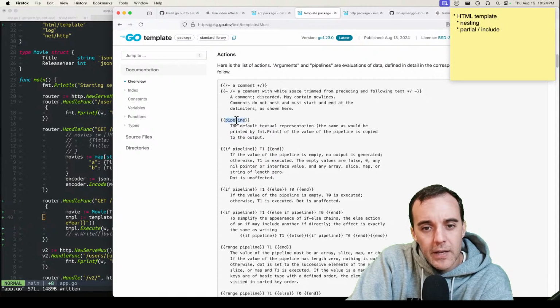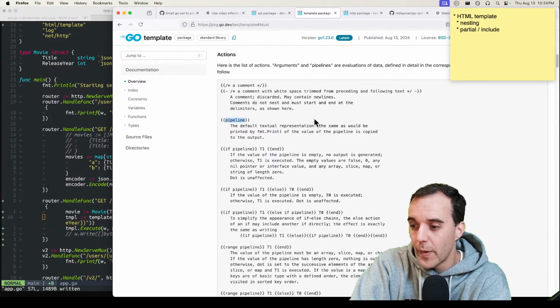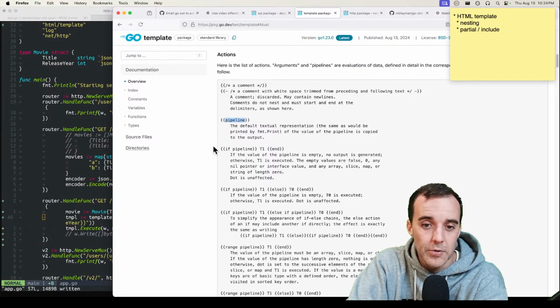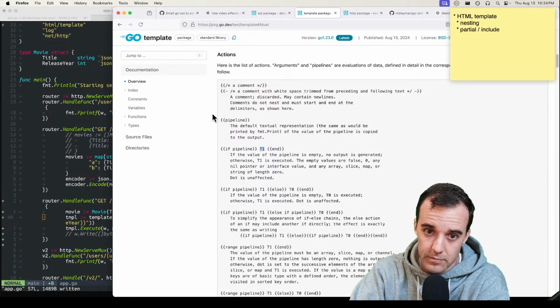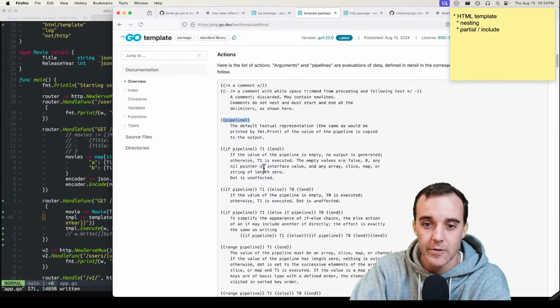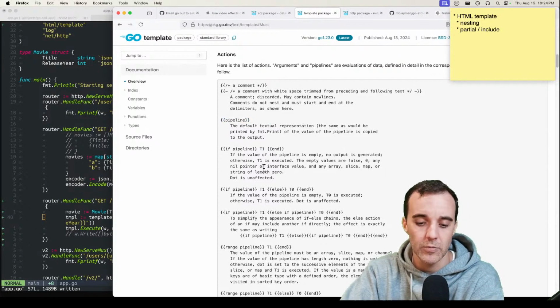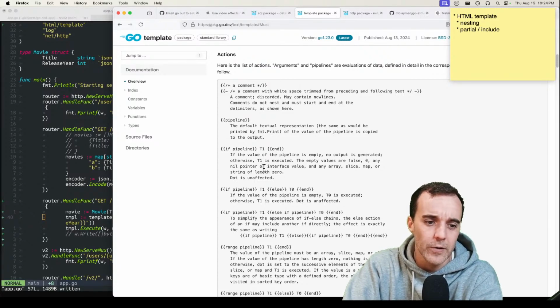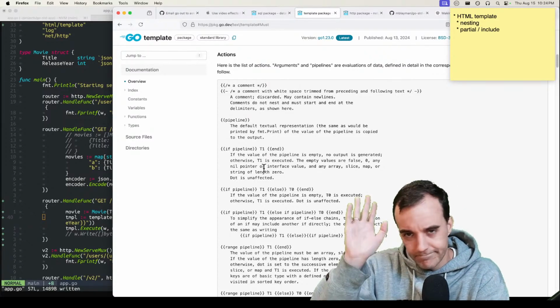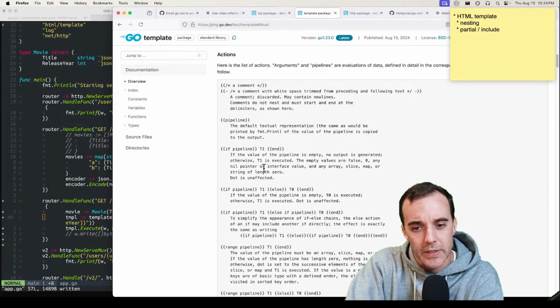I'm interpreting pipeline like dot title is a pipeline. So you can do if dot title, then do something. In fact, you might want to do if dot title, and instead of T1, put in the pipeline of dot title again, if you only wanted to display the title when it was present in the structure. Which doesn't make sense for a movie. I don't know why you'd create a movie with no title, but you can imagine a scenario where that would be realistic.